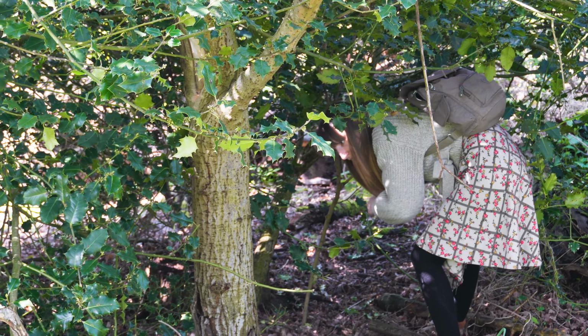And I'm on a hunt. We might not find any, but I'm in a hardwood area, really well drained soil, kind of loamy. The weather's been perfect, it was quite wet for the last few days, but it's starting to warm up, so let's see what we can find. Anything?